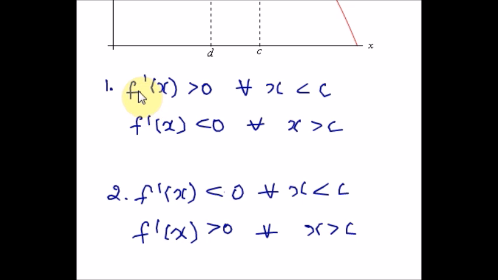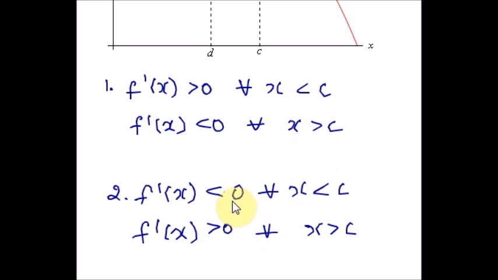If we restrict x to the values from I, I mean we only consider the possible optimal values of the function, then these are the two conditions that will occur. If f dash of x is greater than 0 for all x less than c, and if f dash of x is less than 0 for all x greater than c, then f of c will be the absolute maximum value of the function f of x on the interval I. Does this make sense to you?